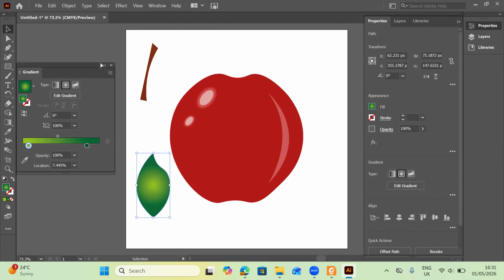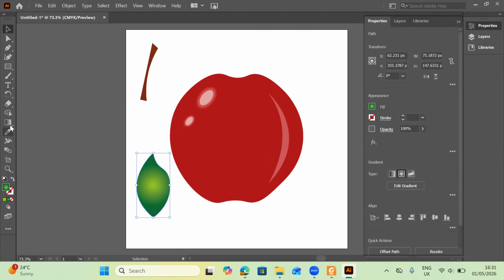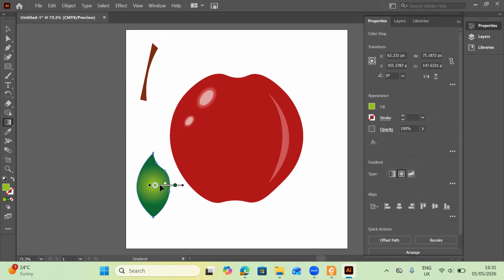Okay, now we can go and click on the gradient so that we can put it out there. And then we want to stretch it like that. Okay.